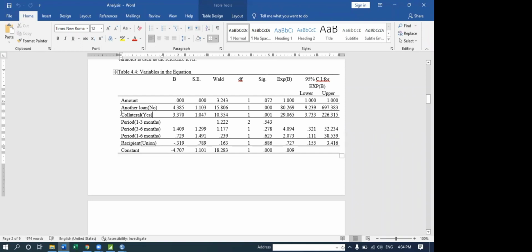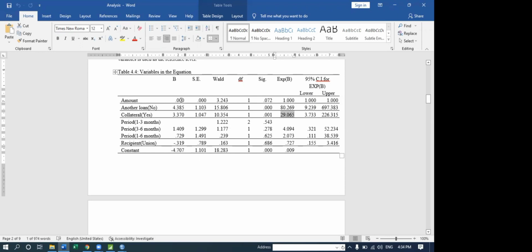So when we talk about the likeliness, we can interpret so that everyone can understand. When we are talking about the odds, that one we are speaking in statistical terms. So let me say it again. I'm interpreting this. The odds of those that give collateral defaulting in repaying the loan is 29.05 times the odds of those that did not give collateral. So I compared yes against no, and my interest is on defaulting. So look at the odds.